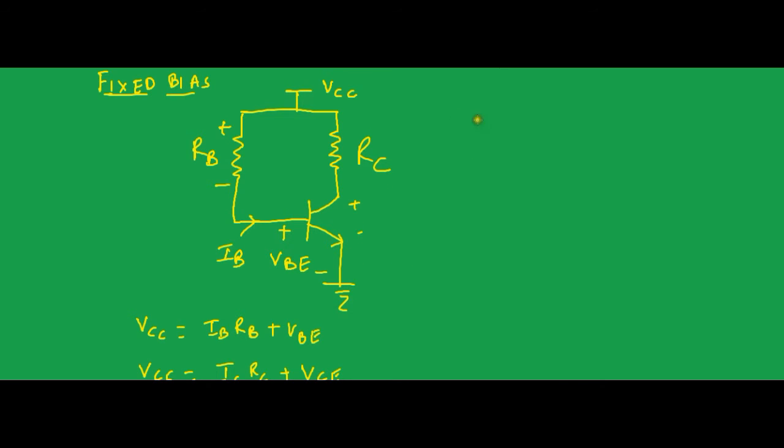So as we all know that BJT is mainly used as an amplifier. So in order to work it as an amplifier, this is the output characteristics. This is IC, that is collector current, and this is VCE. So in order to use this BJT as an amplifier, we need to fix an operating point. This operating point we fix in such a way that it is here. It is not in the cutoff region, it is in the active region. This is the forward active region. This operating point is called Q, and its coordinates are IC and VCE.